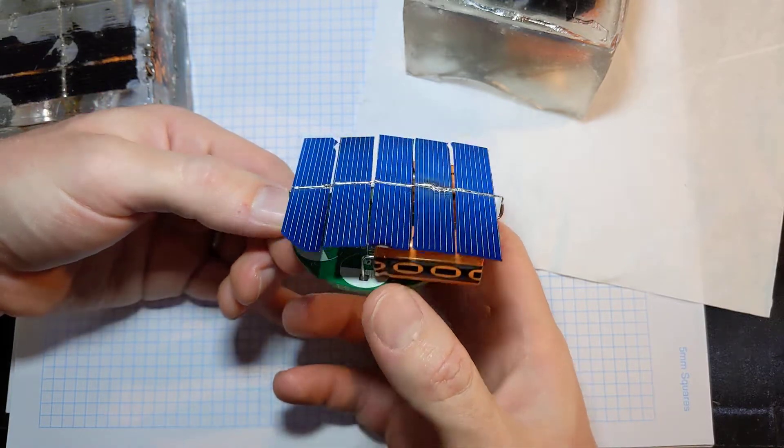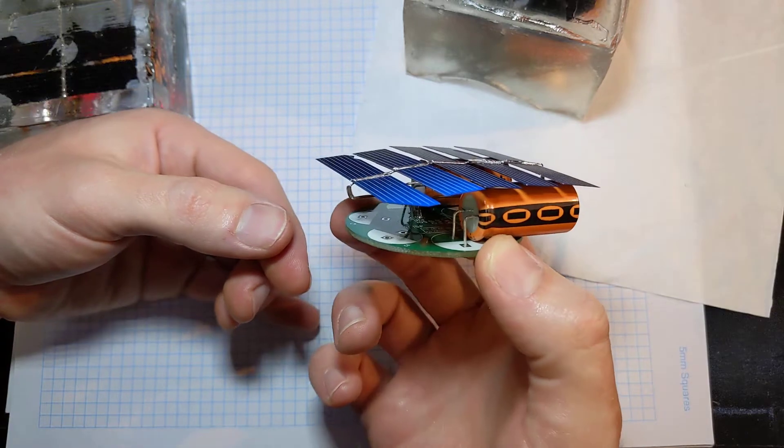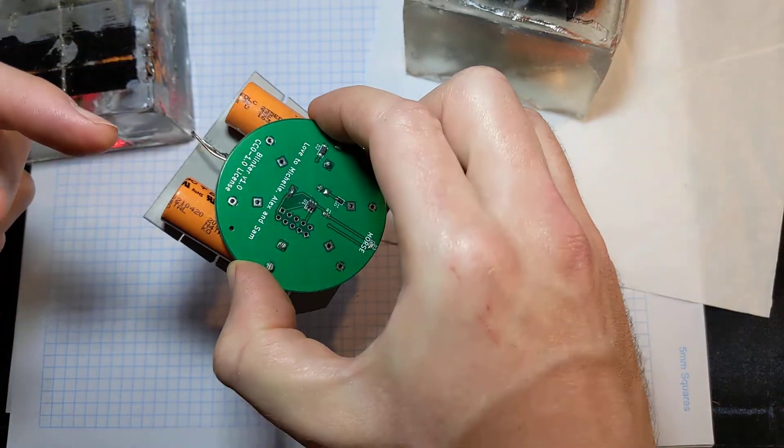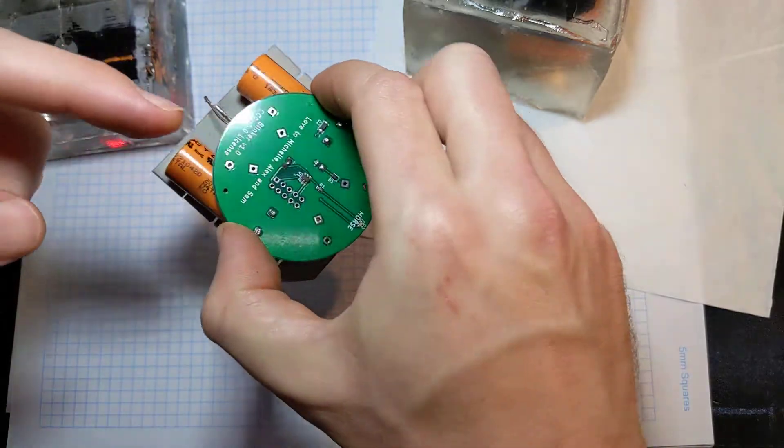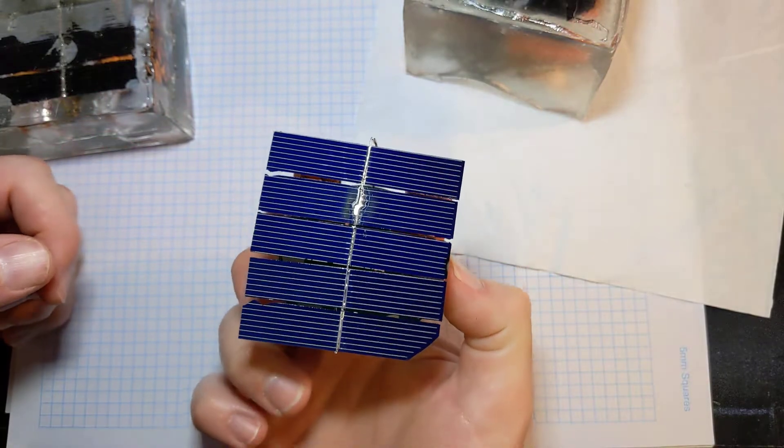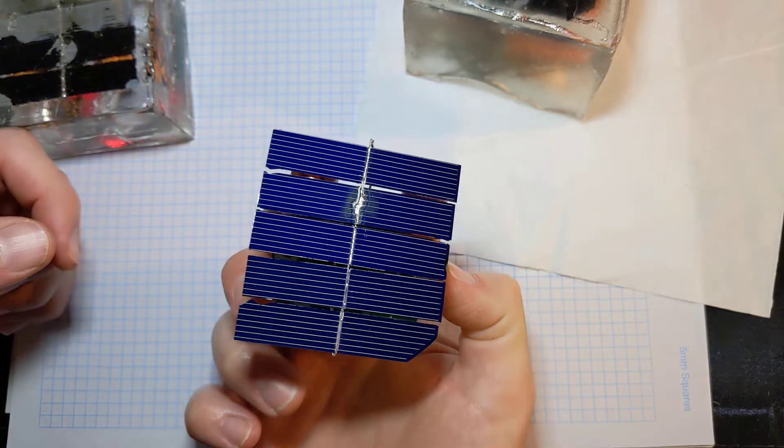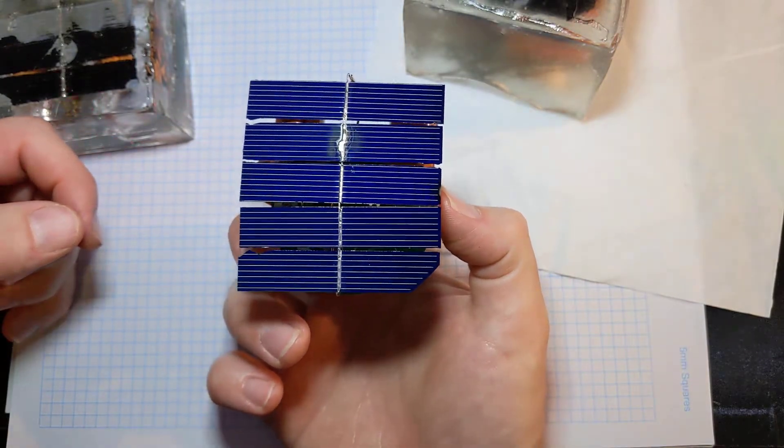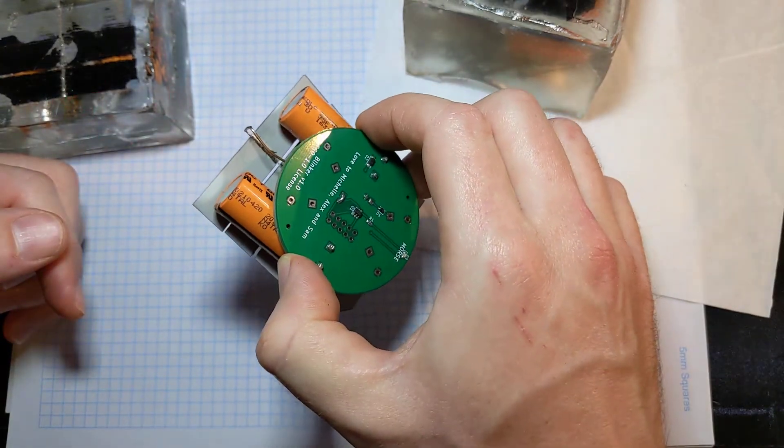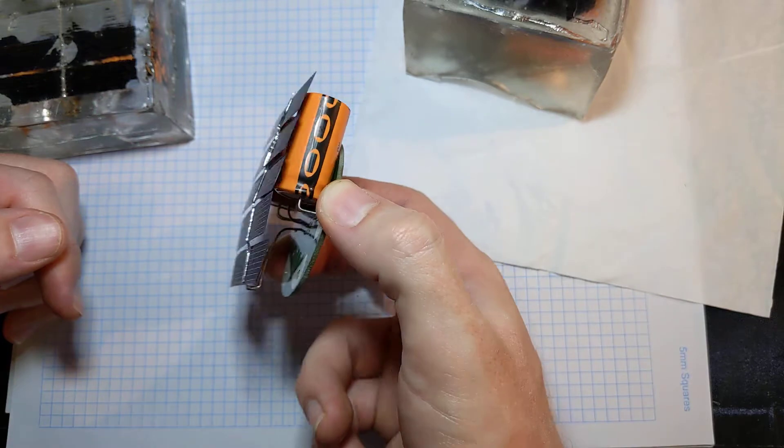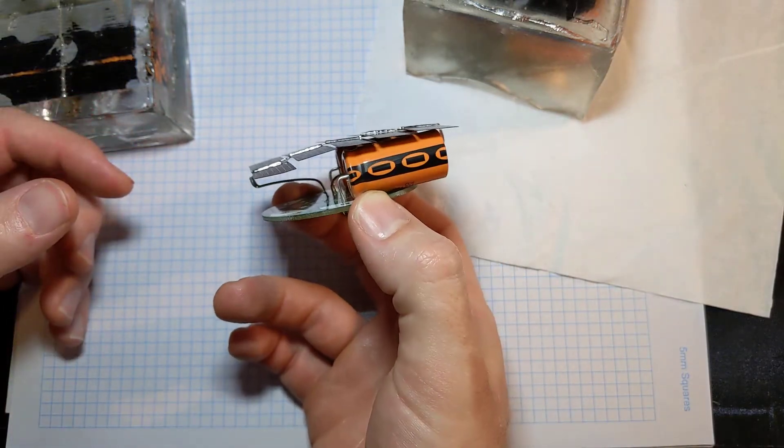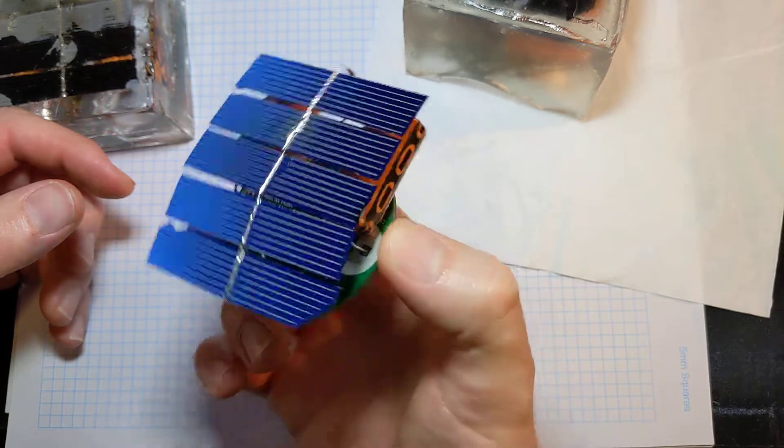Part of the reason for the isopropanol bath was to clean off the flux on the solar panel, but also wanted to clean off the PCB a bit because it looks a bit scabby when you look at it through the resin. I've just noticed the sun has come out from behind a cloud so I'm going to go put this in the sun and see how it goes. And hopefully these supercaps don't mind a bit of isopropanol in them. They'll dry out, I'll let them fully dry out before I cast it in resin. But I think that looks pretty nice.